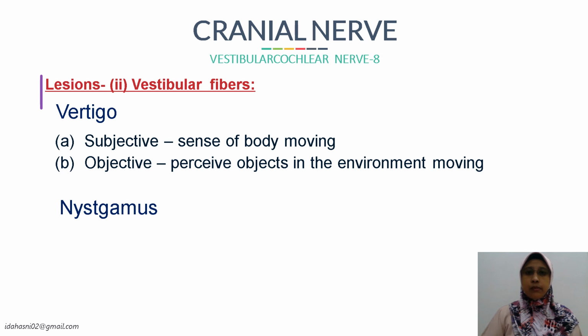Any damage to the vestibular fibers of this cranial nerve may result in vertigo, a perception of movement, and nystagmus that may be accompanied by nausea and vomiting. The vertigo may be subjective or objective. For subjective vertigo, the patient may sense that he or she is moving. For objective vertigo, the patient perceives that objects in the environment are moving. Patients may also experience nystagmus, or rhythmic oscillatory movements of the eyes.